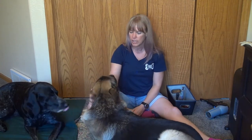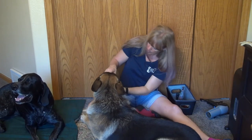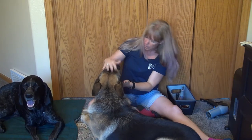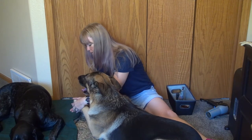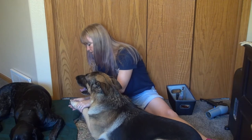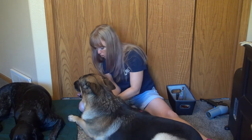The two major problems that groomers have when you bring your dogs in are usually the nail trim and the blowout, so we're going to go over how to help prepare your dog for those two procedures. The first thing you need to do is start desensitizing your dog to being handled — that means looking in their ears, looking at their teeth. The most important part for the nail trim is they've got to get used to having their feet handled. Just pick up their paw and start sticking their nails out and handling all of them, including the dewclaw. Handle all four feet.